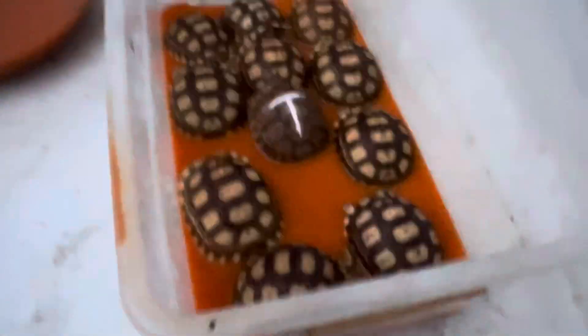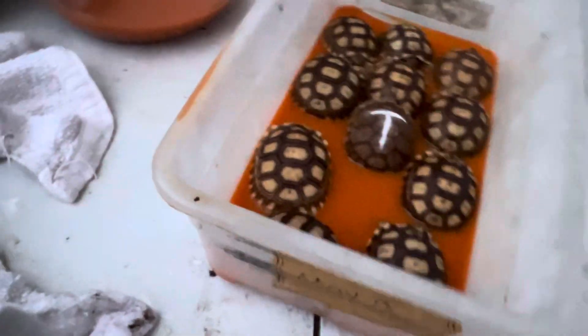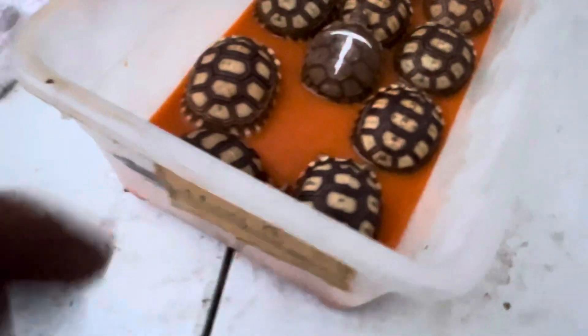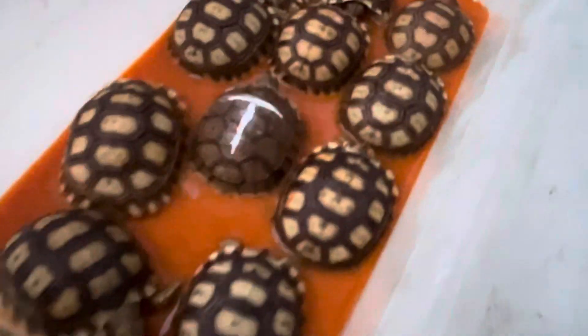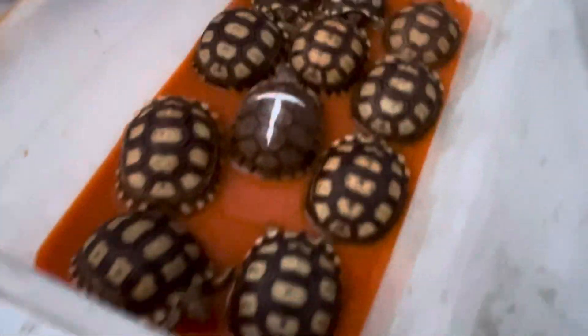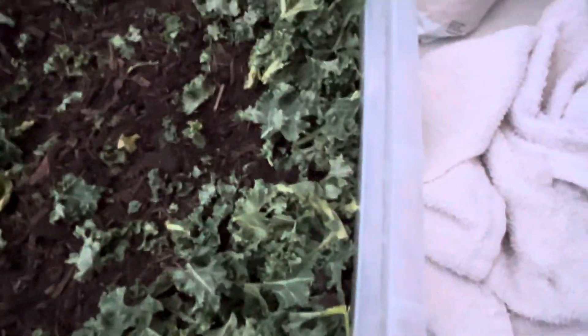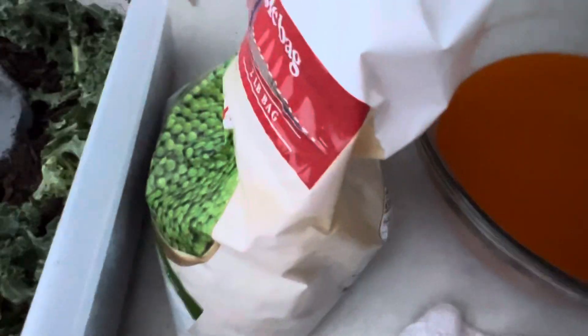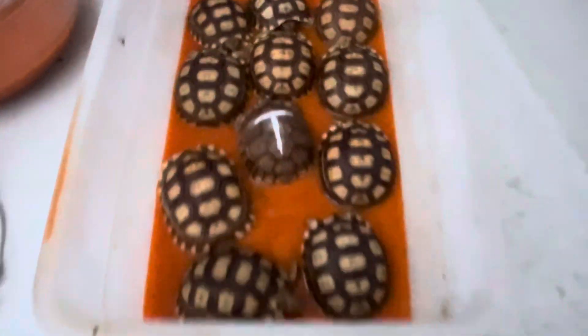She uses soil, hydrates them, gives them baths daily. So I'm going to bring these guys in the house and put them under the heat lamp because it's getting cool out here. We're going to let them soak and absorb this carrot juice — it's very shallow so they can't drown. Then tomorrow we're going to see what happens. They'll go in a container nice and toasty warm, and I'll sprinkle some easy-to-eat mush — peas mushed up with calcium and Missouri tortoise chow — and see if these guys can get those eyes open. Stay tuned for more on the Tortoise Guy.